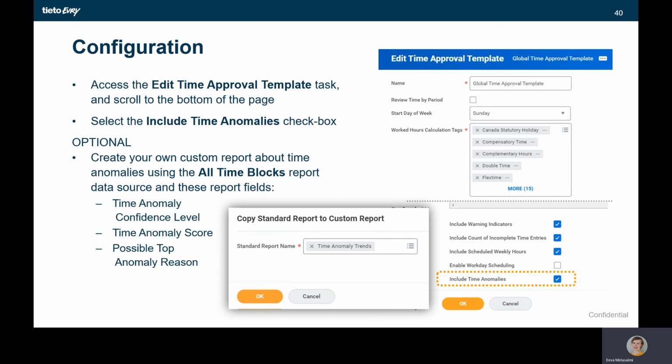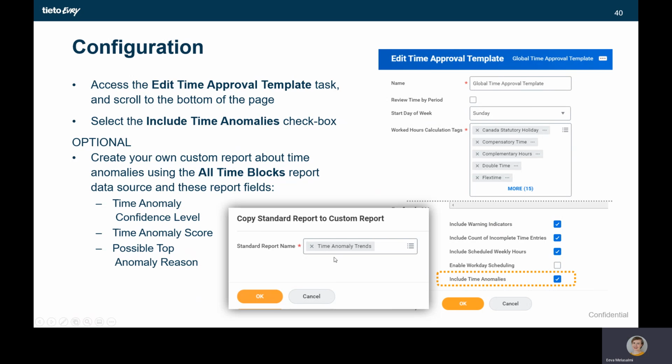Then continuing with the configuration, after you have done the setup at the tenant level, you need to go and edit your time approval template or create a new one if that's the case. When you open the task, scroll all the way down to the bottom where you then see this include time anomalies checkbox that you should select.